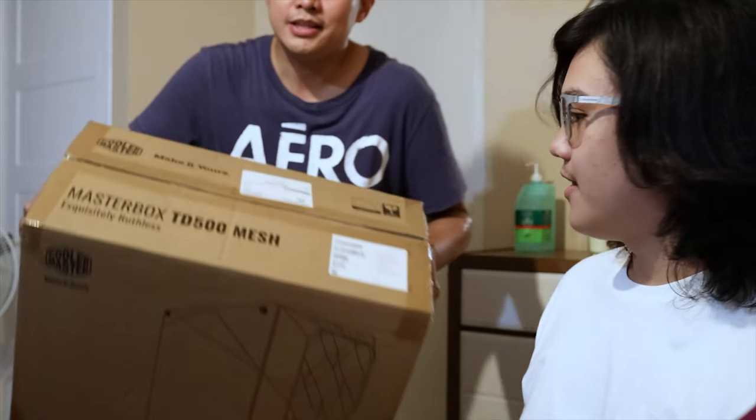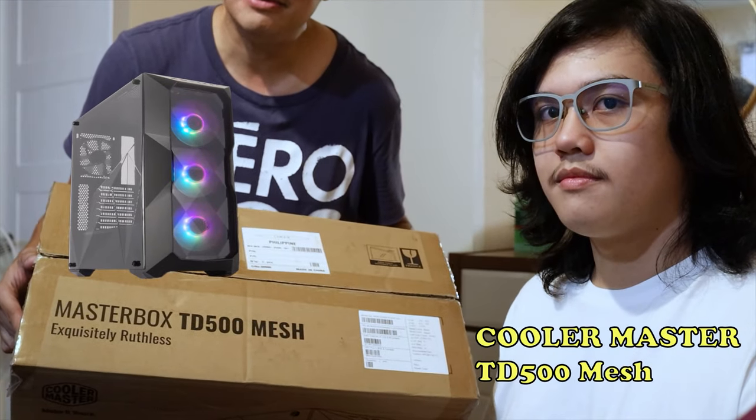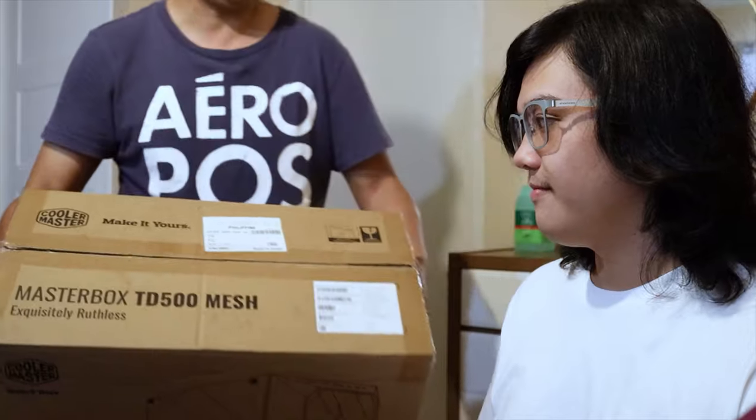So these components, they're not obviously the cheapest choices, which is why we're gonna need a case that can keep them safe. And so we bought this Cooler Master TD500 Mesh in black. Unlike laptops, if you're using a desktop and there's a brownout, you're basically screwed. That's why we bought a UPS. For the casing, we bought some additional fans for maximum cooling power. And better airflow. Yeah.